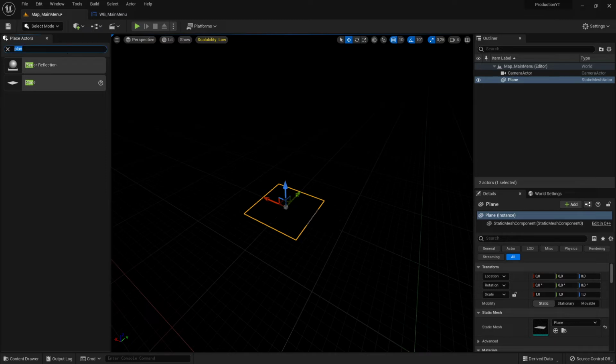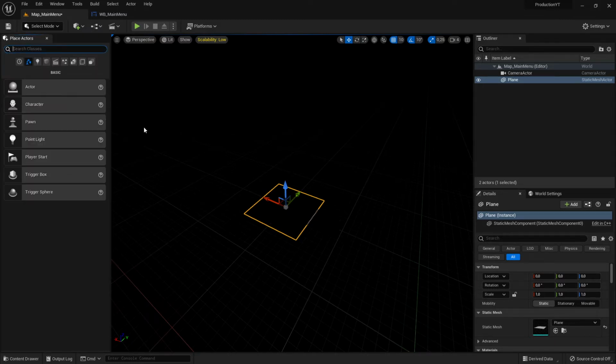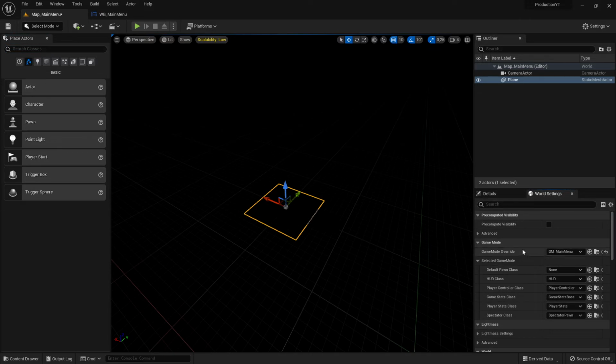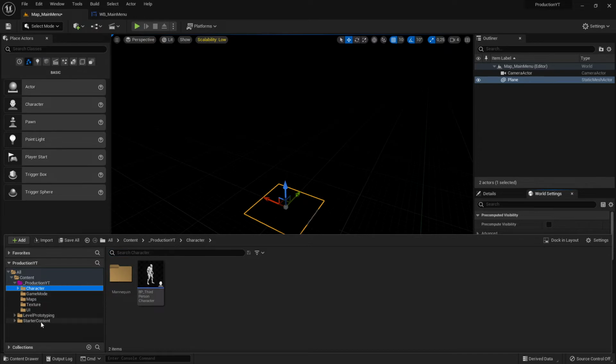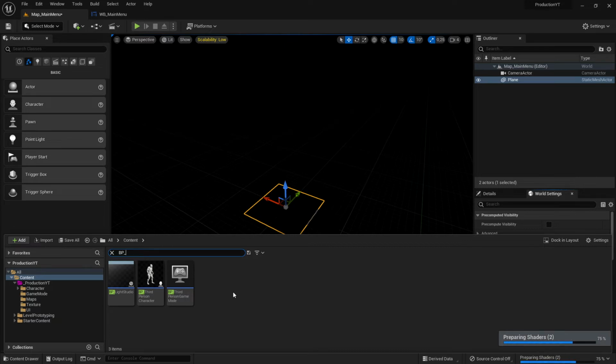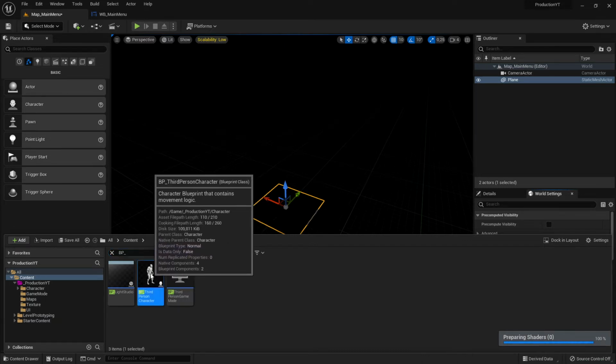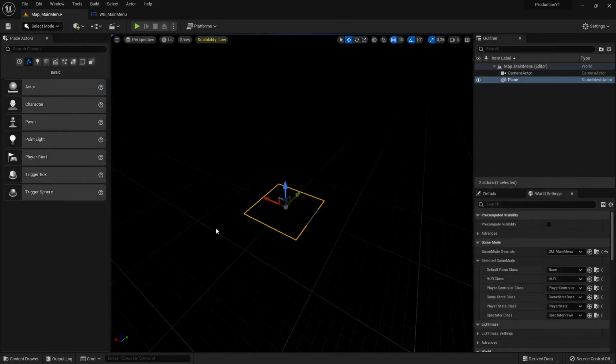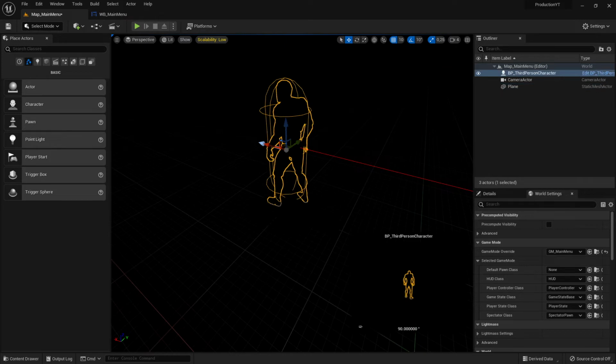The last thing we want is our third person character, because this is just a demonstration, but I want to place it here. So the third person character in your content drawer, I have it in my character folder. Perhaps you have to go to the mannequin, or the easier way, you go here on top right, BP, and then all the blueprints pop up, and you can see it here already. You click on it. Oops, not open it up, sorry for that. And then we drag and drop this character here, and this one looks very big.